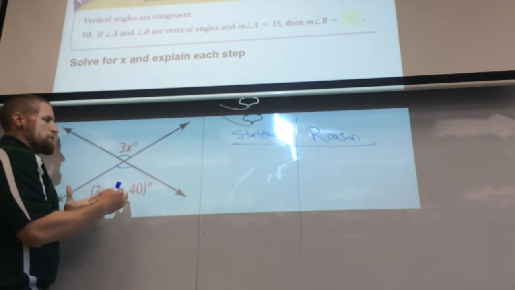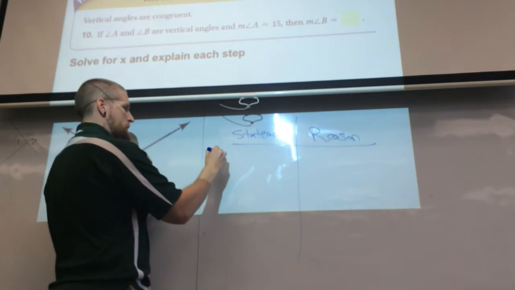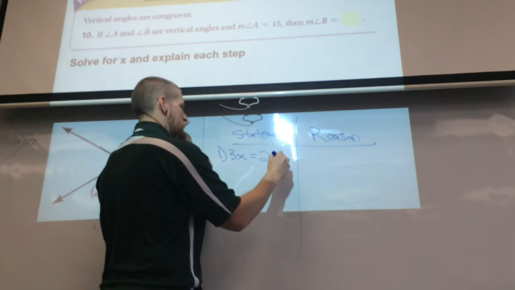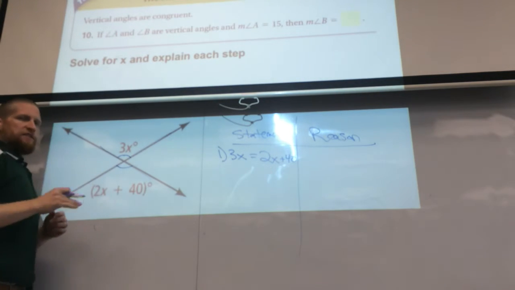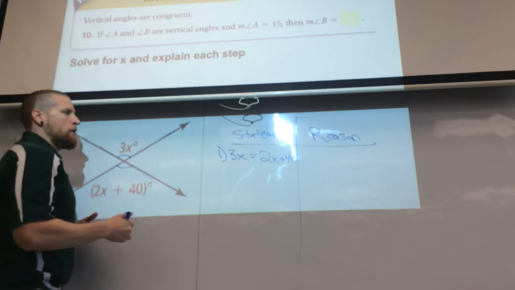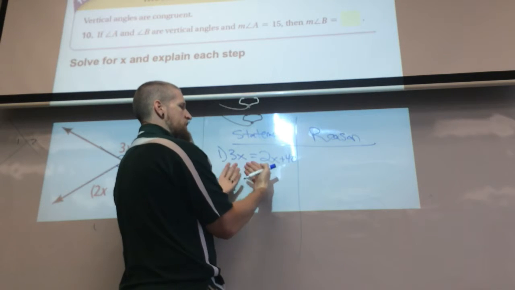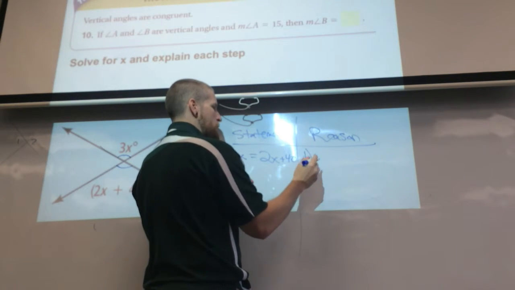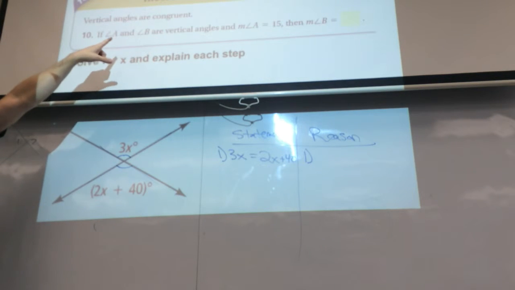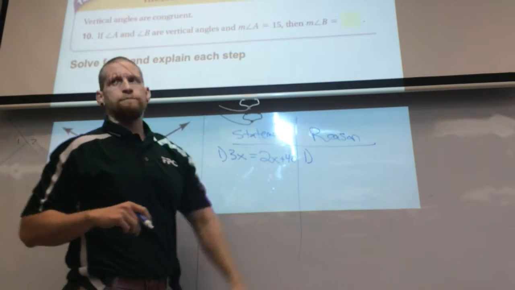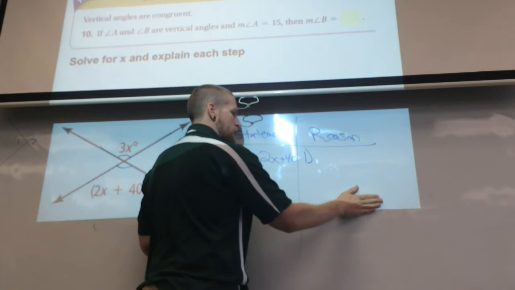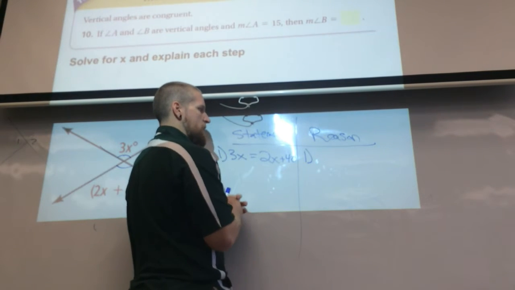So you actually doing this problem would start with 3x equals 40. That would have been the same setup you did last chapter. Like I said, the difference is now, if you write this out as the equation I'm going to work with, you have to give a reason for it. And I kind of mentioned that anytime I give you something like a theorem, postulate, or property, these are going to be the things that get stuck over here as reasons for why you're allowed to set this up.